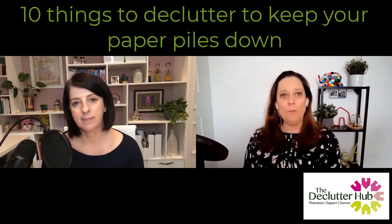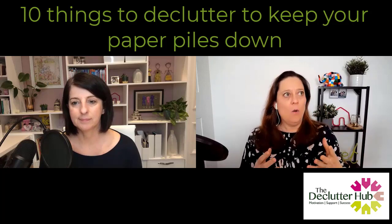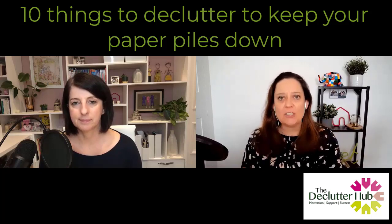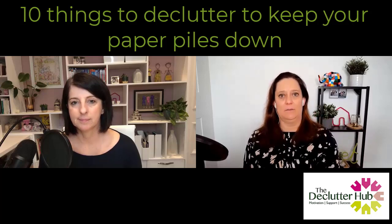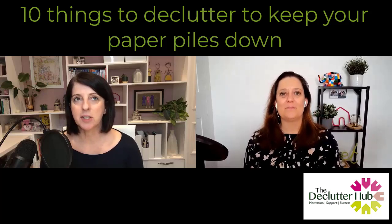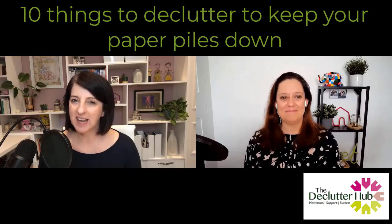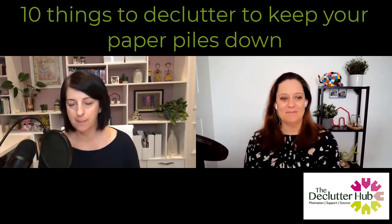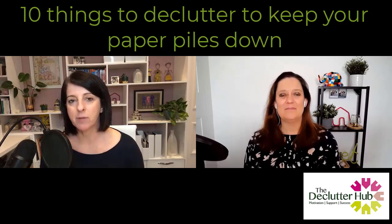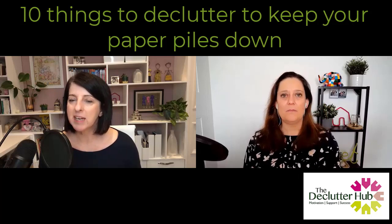But that envelope is another barrier against, what is this paperwork, and do I need to action it or file it or shred it or recycle it, whatever. It's a barrier. Now, it's fair to say, Ingrid, that some people use envelopes almost like a mini folder, to containerize something and jot useful information on the front of that. Now, the problem that we've really got with envelopes, because that would be useful, and it's certainly something I think generationally that people have done.